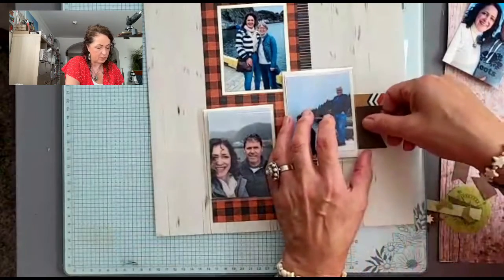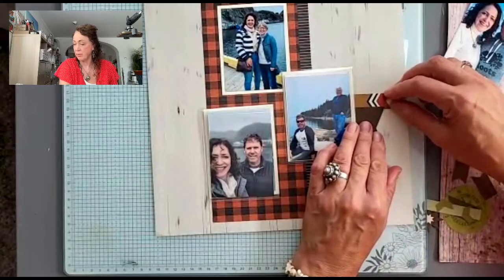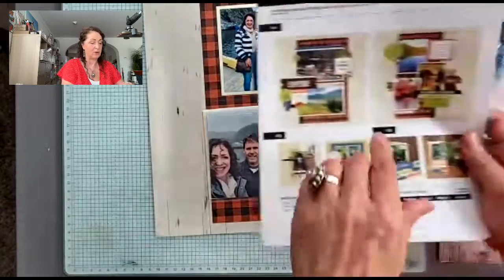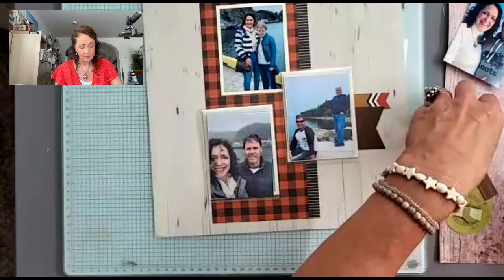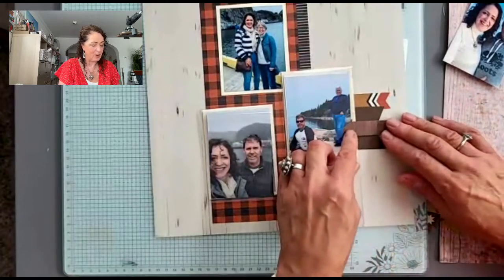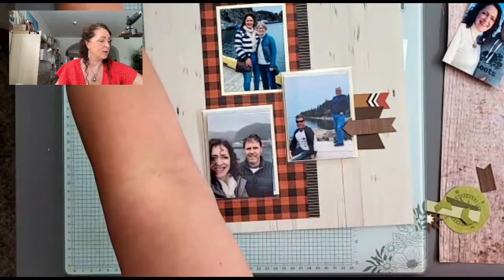See, that's gonna go. Oh, this is great. I never put my glue right to the edge, and that certainly is helping me now. And I don't have to do it perfectly because look, it shows it differently here. Doesn't matter. This is gonna go, but see, this arrow on the thing says love. I don't want love because Kevin and Gerard get along, but they don't love each other.